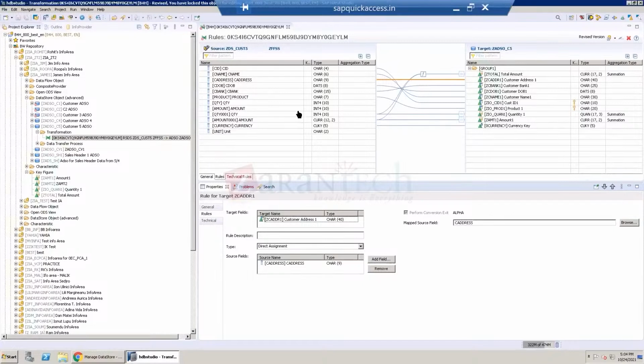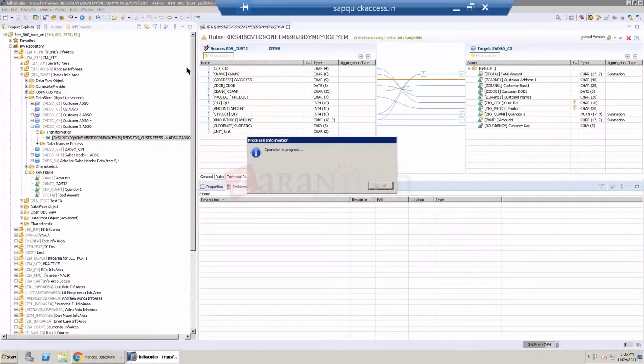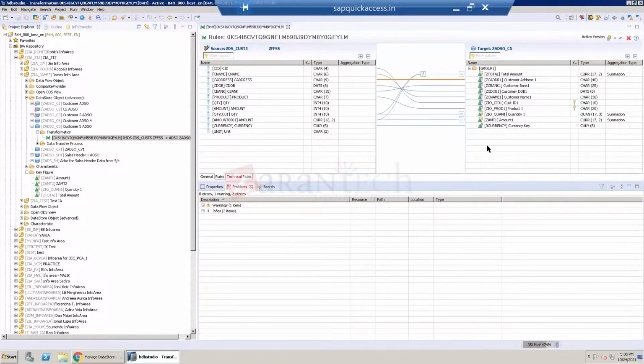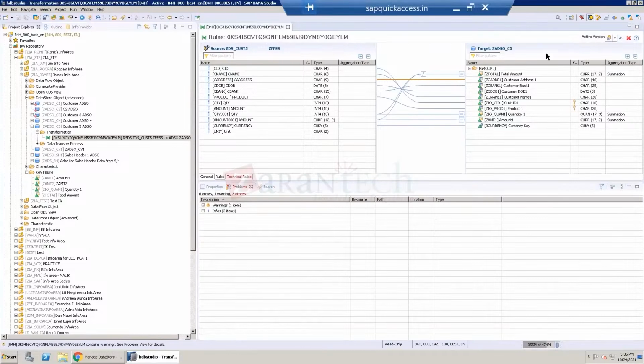Okay. So let us activate this. Once we change the transformation, we need to reactivate the DTP as well. Sometimes if it gives trouble, we simply delete the DTP and recreate it. Deleting the DTP and recreating will not cause any problems for us. If you want, you can do that. Now let us see whether this transformation is active. Yes, it says here active.